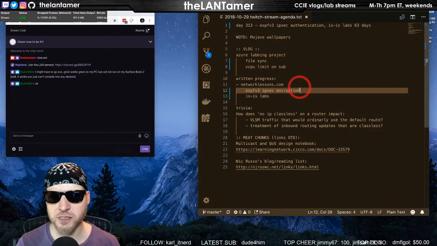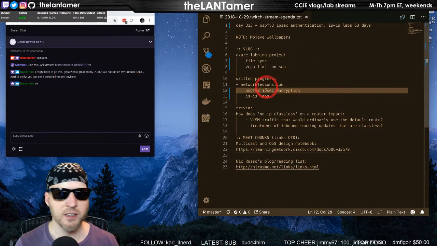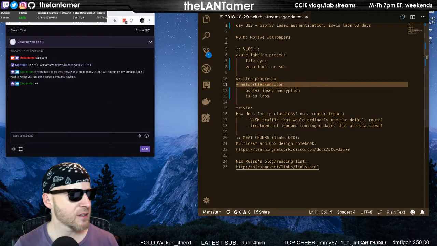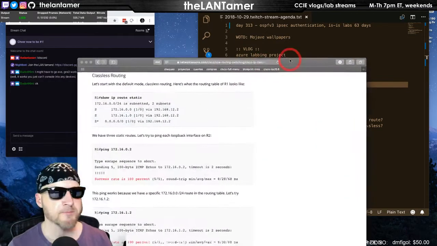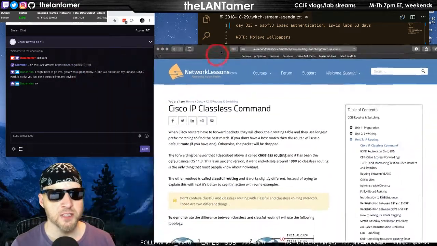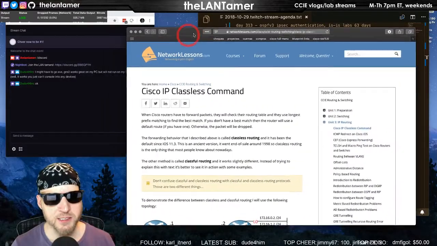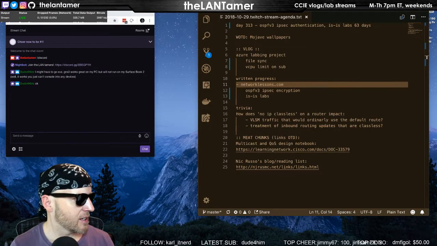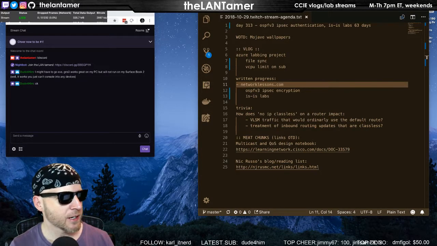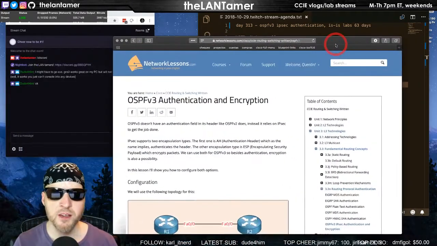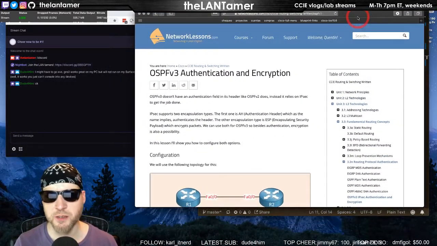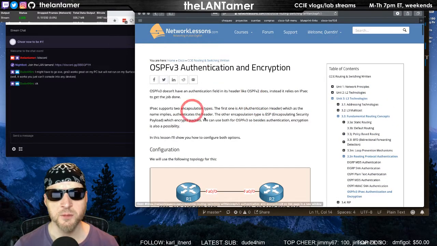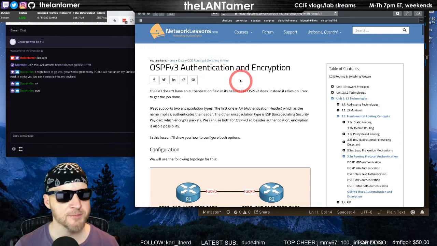Let's go ahead and talk then about networklessons.com and this lab that we've got coming up here. I think I already have it open, and I do. Oh, that's something Dude Prim and I have been talking about. It's Cisco IP classless. I think we're going to save that for a separate lab because there's a nice little lab on here for that. So don't worry, Dude Prim. We'll probably do that this week. We'll play with that a little bit. There's obviously some subtleties there that I need to learn. But this one is the one we're going to work on today.